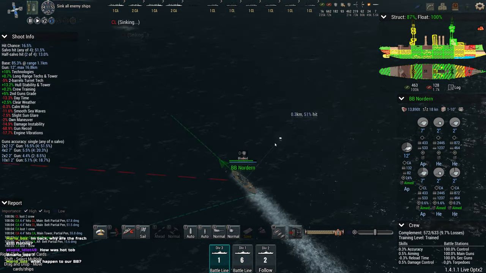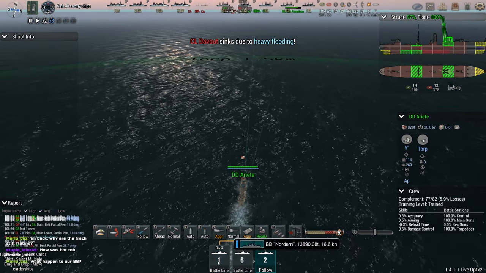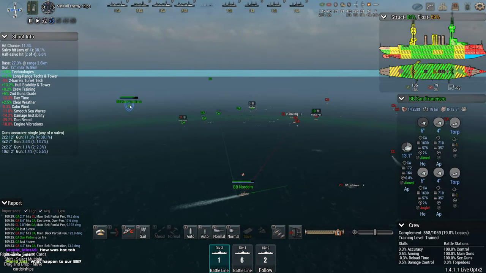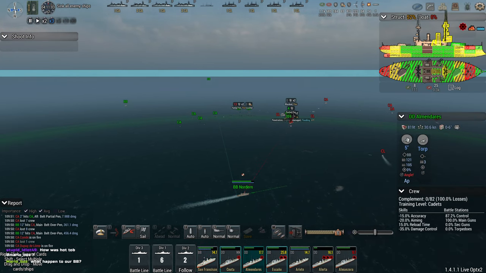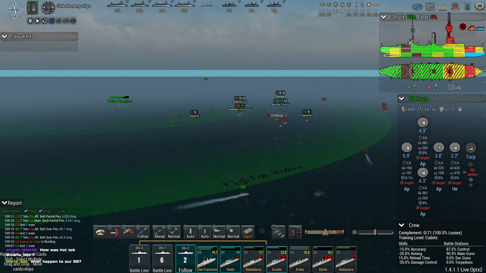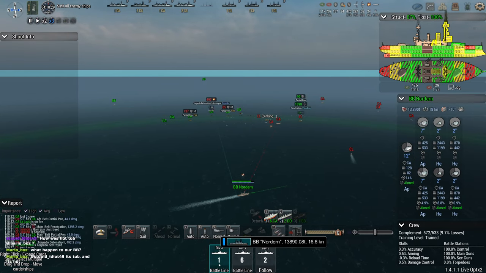So we have BB me, and the other BB is glitched out and is now following this destroyer that is following me, and I can't change it because reasons. So he's getting out of the fight for a bit, maybe. Yeah, because apparently all these boats that have sunk are still in this division, and it's completely glitched out. It's not letting me do anything.